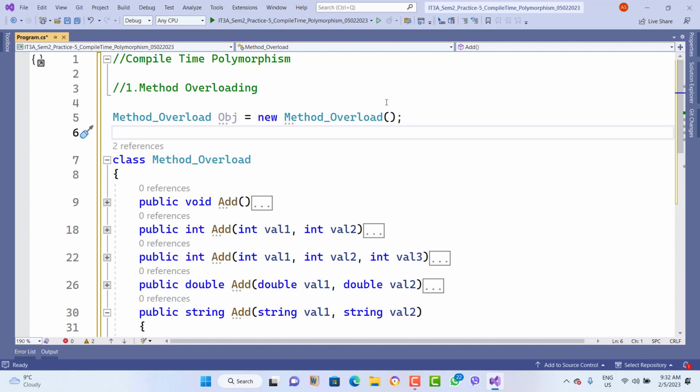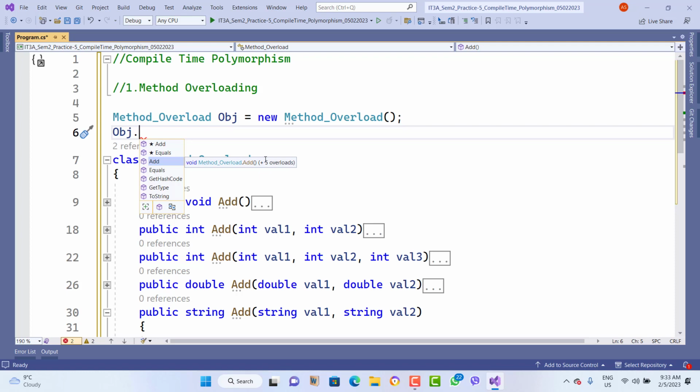With the help of this object we can access all, and accordingly we will put whatever parameters we have given or not given. So you can see here, if I have add, this method add, it is showing add method having plus 5 overloads, means it has plus 5 overloads.